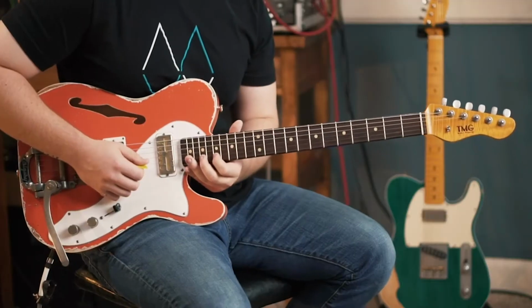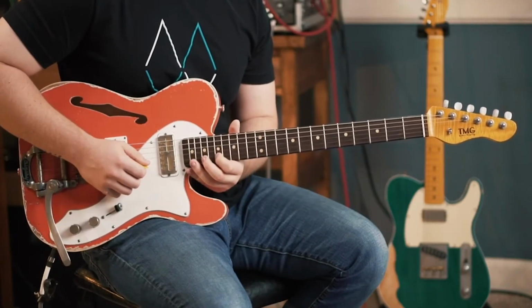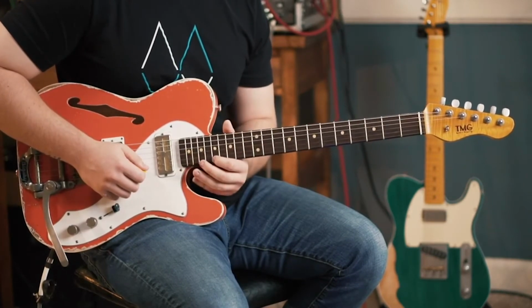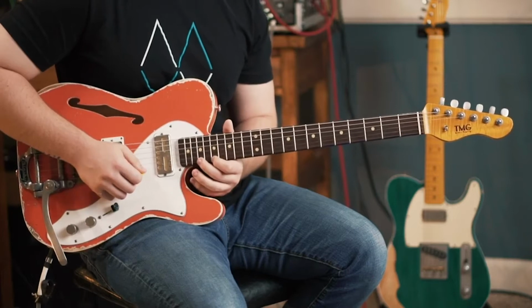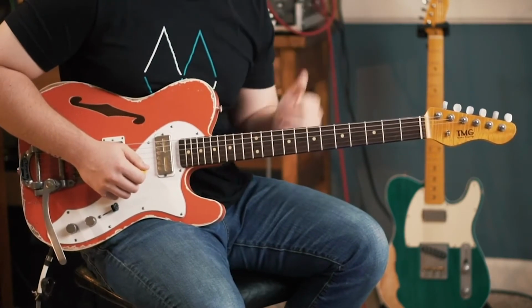Up next, after the intro, is the verse, and both verses are the same for us. We play a single note line that comes in halfway through the verse, and here's what that part is broken down for you. We're going to start on the 17th fret on the B string, to the 19th fret on the same string, go to the E string, 17th fret, 19th fret. Those are our four notes, and here's how they sound in context with time.